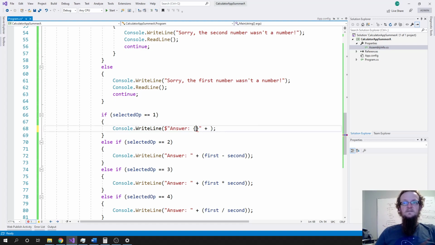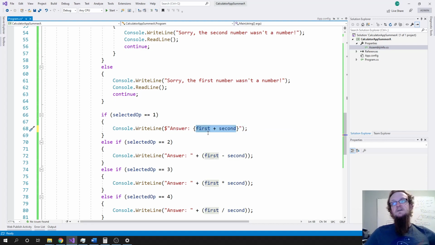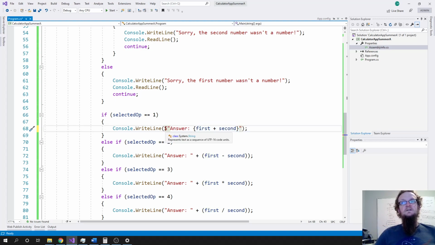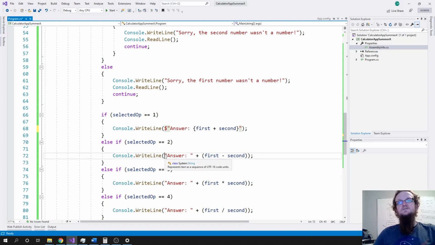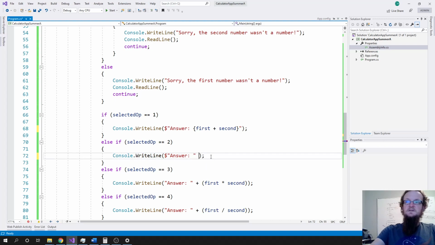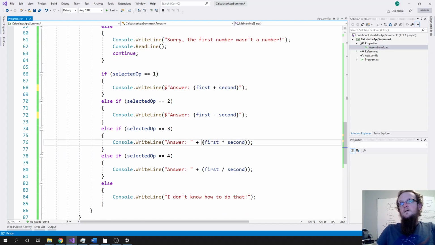So instead of having this kind of cumbersome string like that, we could just as easily embed this operation inside of the string using what's called string interpolation. So this is the string interpolation operator or key symbol. And you can do it anytime you're working on a string that isn't a string literal. So you can get rid of this stuff. You can get rid of this stuff.